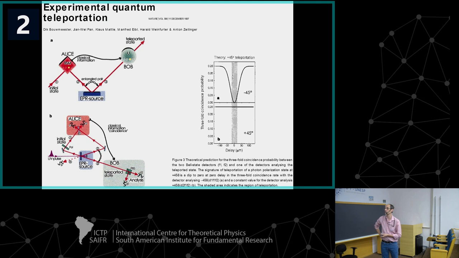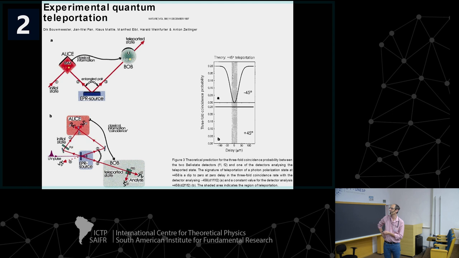How do they do that? They send light through the crystal, producing a pair of photons, and send the light back, producing another pair of photons. The first photon says, okay, we got one photon on this side. It comes here, and then using the beam splitter, they can make the joint measurement of this photon 2, that's entangled to photon 3, and the initial state prepared on this side. Whenever they have the double click, they tell Bob to make the measurement and check out the protocol by making the tomography of the state.